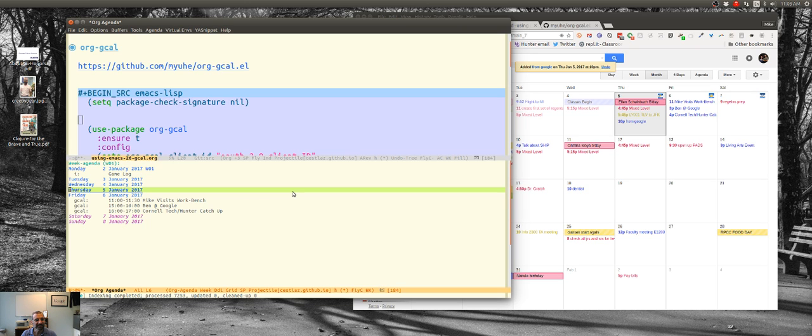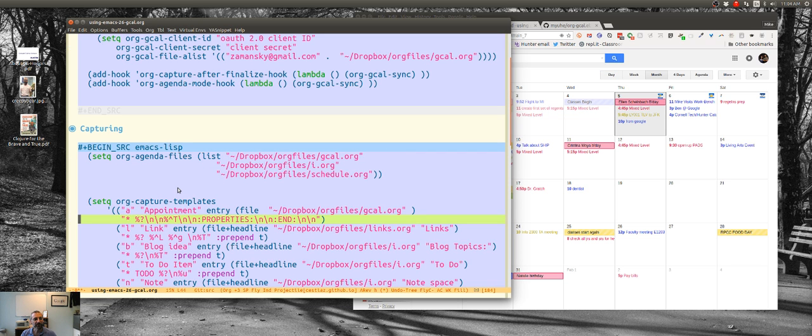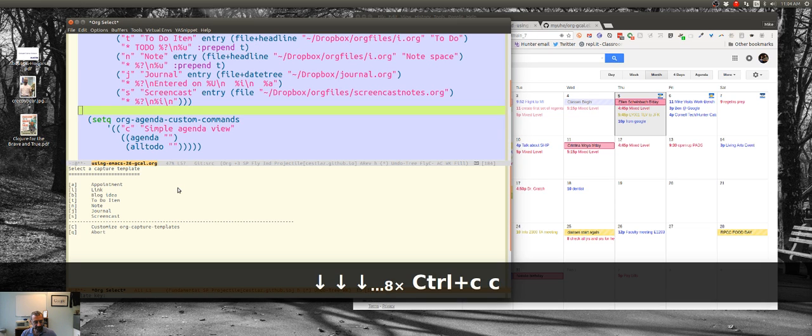This is basically, I modified my old template a little bit, but you can go back and look at my capture template stuff before, but this basically will add a new item into that gcal.org file. And I also have my to-dos, which we'll talk about later. It has nothing to do with that. Those go to i.org. And so let's just do a capture. Control-C c. Let's make an appointment. And this appointment will be at 4:30 p.m. And stuff from local machine. We'll save that.